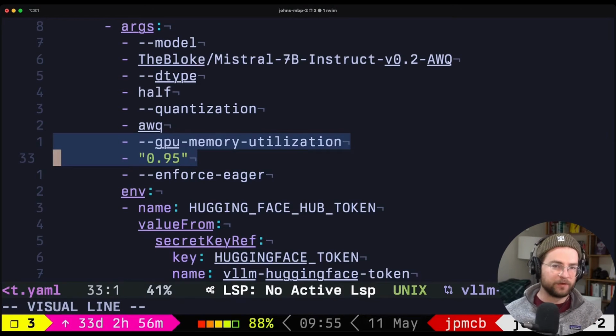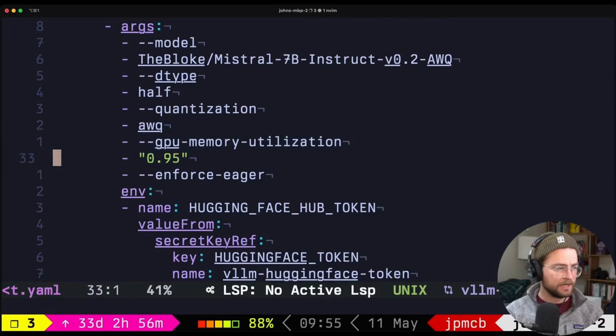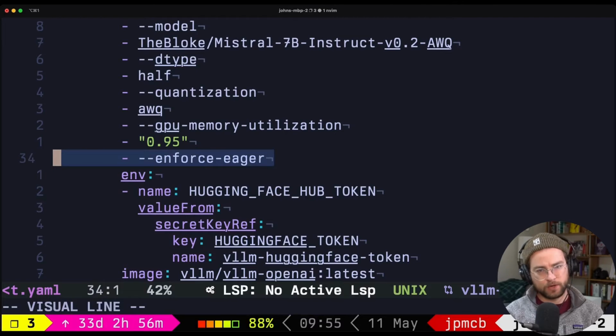Definitely tweak these parameters per your use case, per your hardware. It does take a little bit of playing around with the knobs to see where the perfect spot is for you. But using more or less all of the GPU memory works very well for us. And then I also have this enforce eager mode for vLLM, which is a special flag that I believe removes the CUDA graph that gets built by vLLM, and more or less makes memory a little more efficient to use by vLLM.